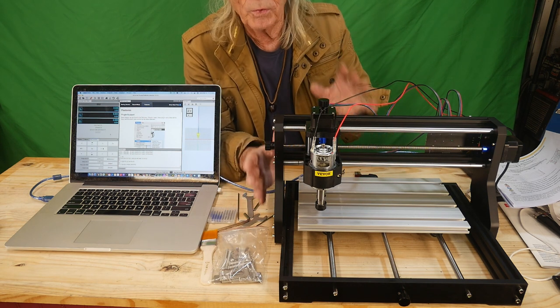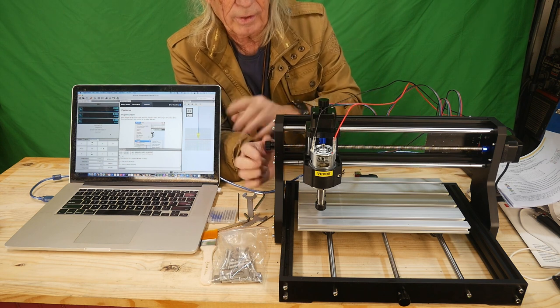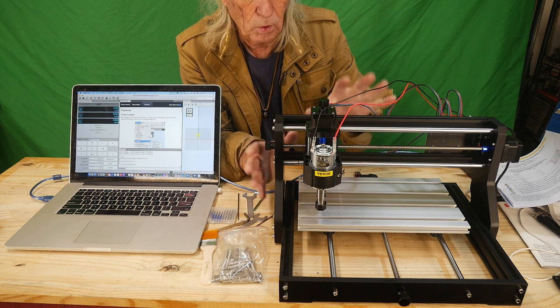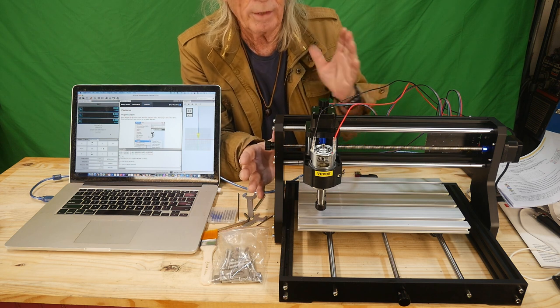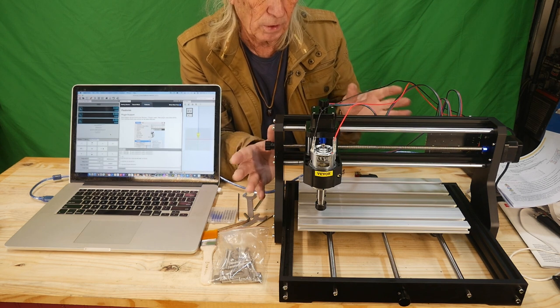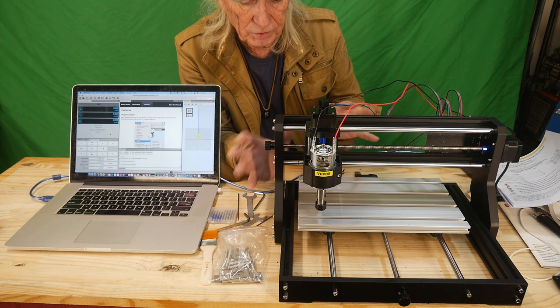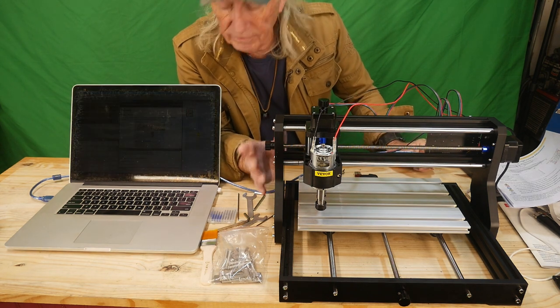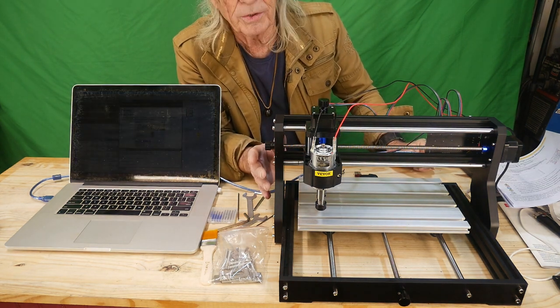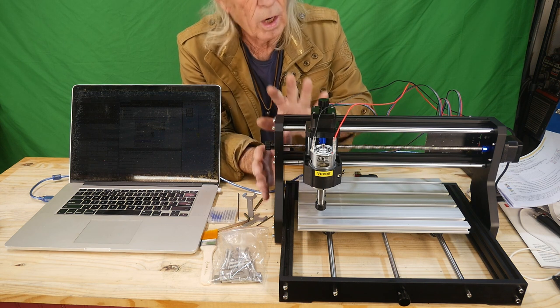It's a very bare bones machine. The first thing I've got to tell you guys about G-code sender and a machine that's this bare bones is that it depends on the software. If you have a PC laptop and you use their software with Candle and all that, you're probably going to be okay. But I was using G-code sender this morning, just doing some jogging around, and the first thing I found out was do not hit the home button ever. There are no hard limits on this.